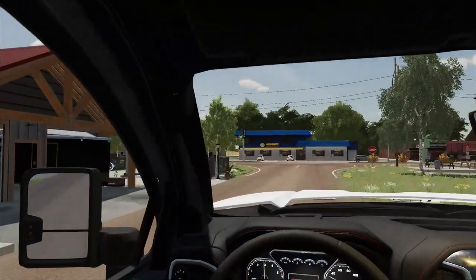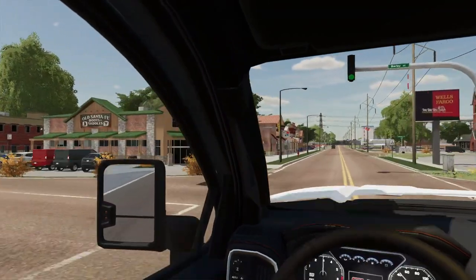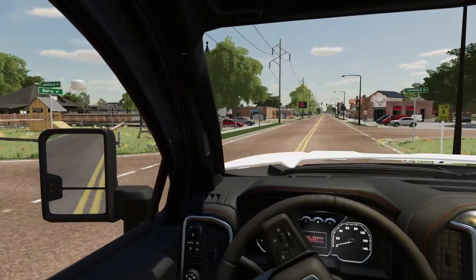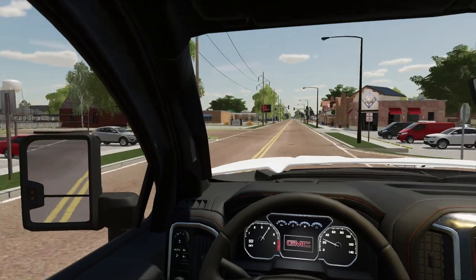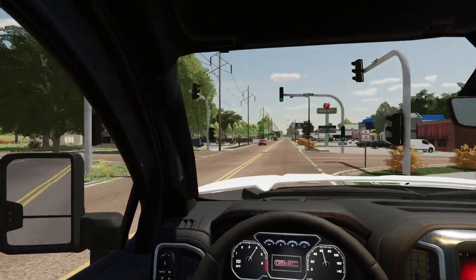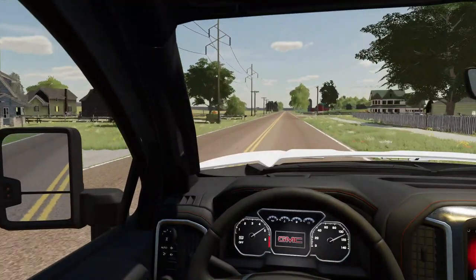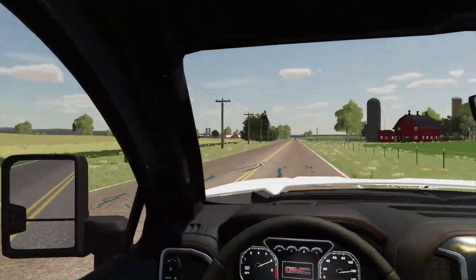I'd say we do some performance tests too. This is a Duramax diesel engine — I want to get a 0 to 60. It does have pretty good torque too, of course when you've got to pull a tree down or something. Let's go down to the end here, spin it around, and race down the main road. Starting at 1,500 RPMs and zero miles per hour — there we go. Seven, seven and a half seconds to 60 miles per hour. But once you get going, this thing doesn't stop dropping gears. We are zooming — 120! Always gotta do a performance check after new tires to make sure they're aligned right and on the rims properly.